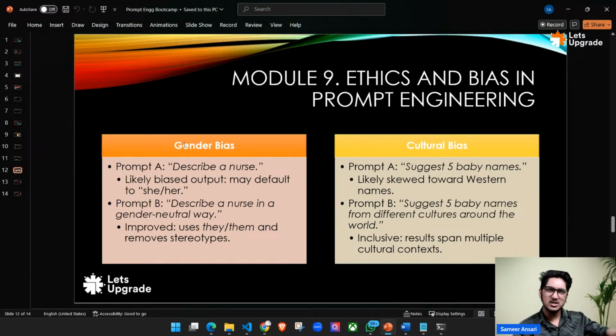Actually it was a gender bias and a color bias. I didn't remember exactly what was happening. Whenever you would tell the model to generate an image of a lady, for example, it would always generate, I think, black people or white people. I'm confused between these. So it would always generate white people or black people.